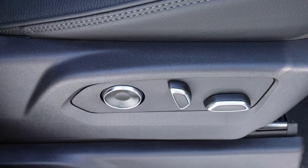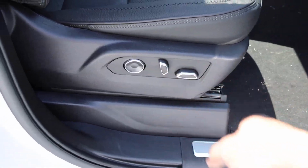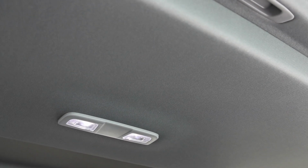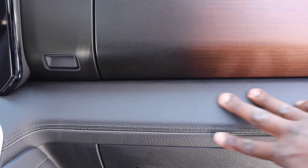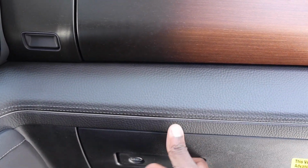Like the satin accent on these knobs here. Grab handle. There is a lighter color roof. We should see a twin panel moonroof next year, by the way. And I love the leather wrapping on the dash here. You have the 4K camera for the Rivian, which is not available for the Ford. They do provide like a velvet material for this top storage. More leather, has like that wrinkle effect too.